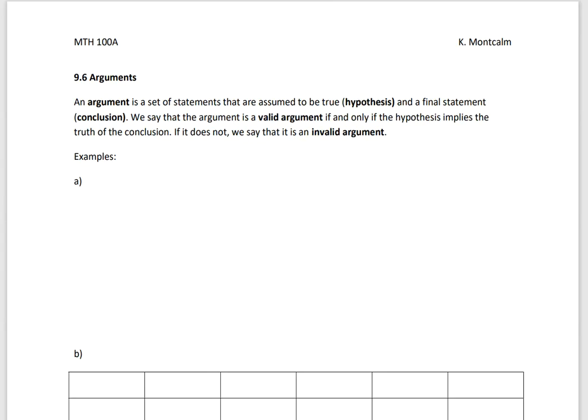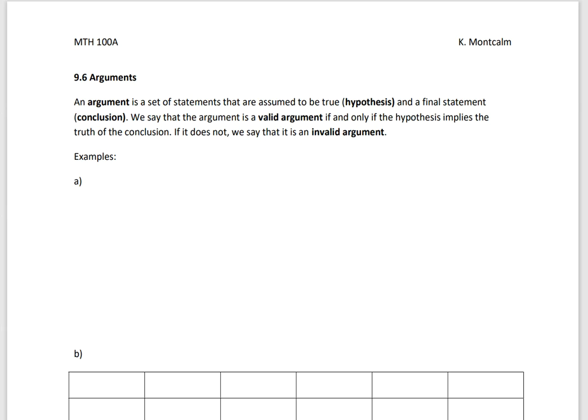Right, so today we're going to look at arguments in terms of our logic unit. This one is a bit of a heftier lecture, so if at any point you want to take a break and come back to it, you're more than welcome to do so. This one does have quite a bit in it. I know the last one was a little bit shorter, so this kind of balances each other out. So we're going to work on arguments, which is the last topic that we cover in this unit.